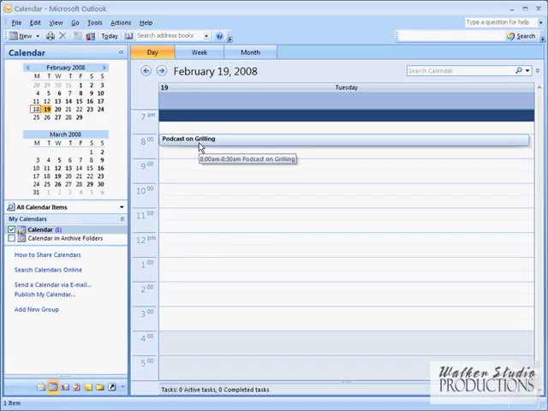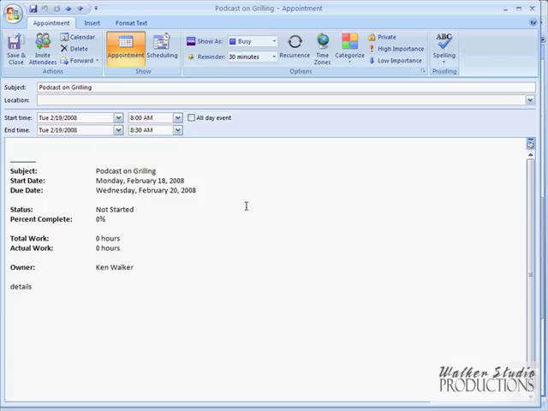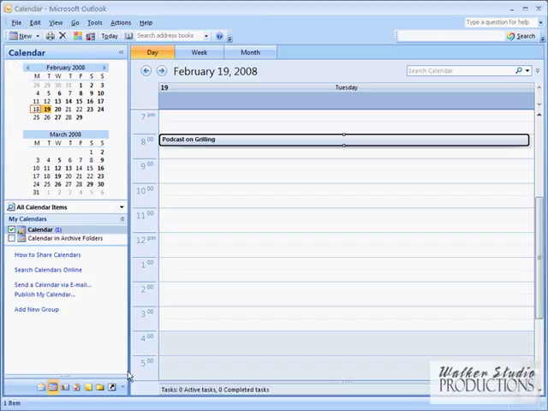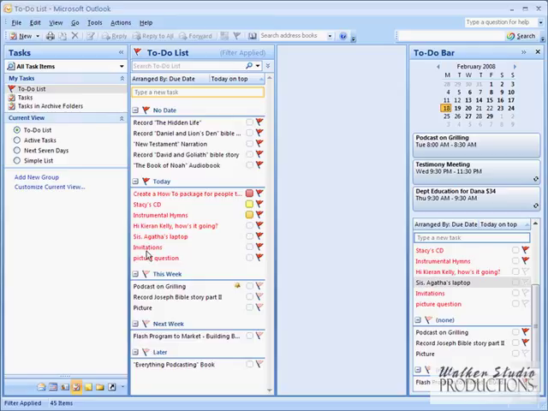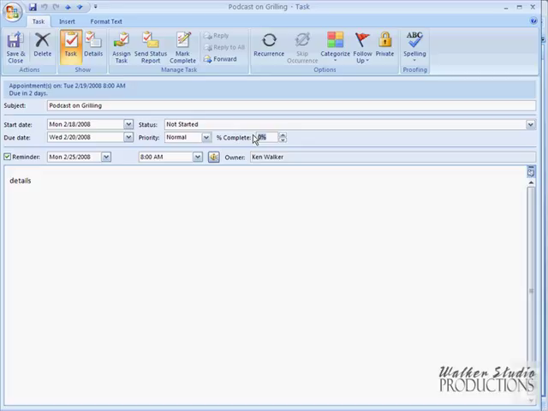Now, remember I was speaking to you about if you create a task and then you assign it to a date, like you drag it onto one of your calendar dates, if I go in here and I double click this, that doesn't guarantee that this gets done. This is just a reminder. This might be something that I'm going to work on for an hour that day. I will still want to go in. Let's go over to tasks. I'll still want to go in and maybe set that to, okay, now it's 15% completed because I worked on it one specific time. Okay.